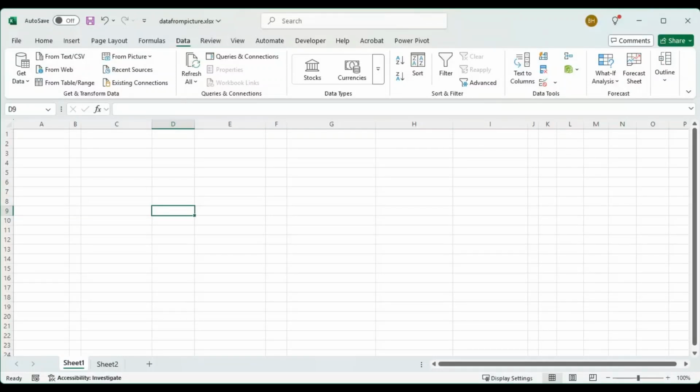In this video, we are going to explore on the Data tab, Data from Picture. We have two options: from picture or from clipboard, but I want to go from picture. When I'm consulting with people, quite often they show me a screenshot of their data, and it doesn't do me any good until I've found this little feature.